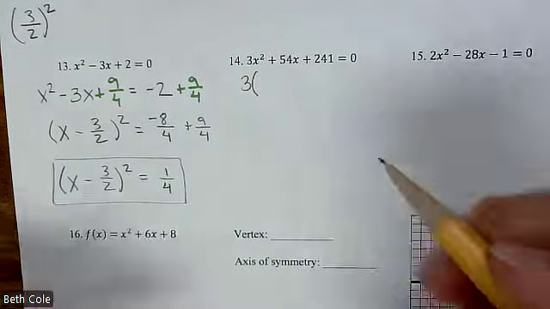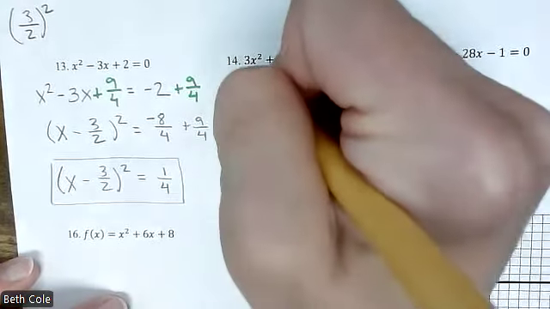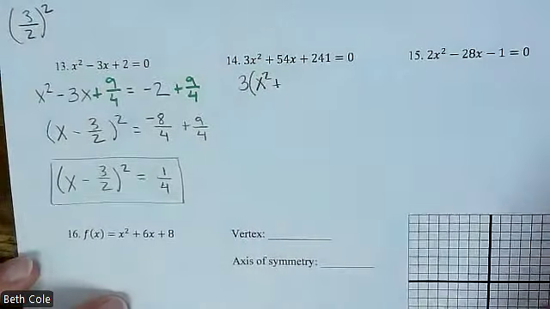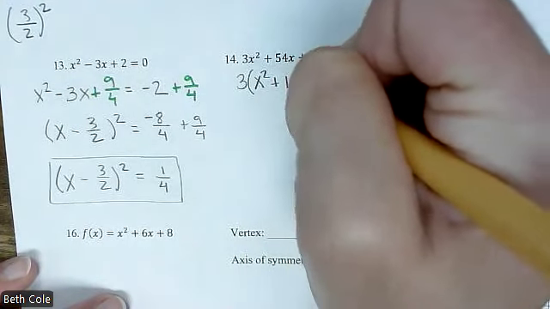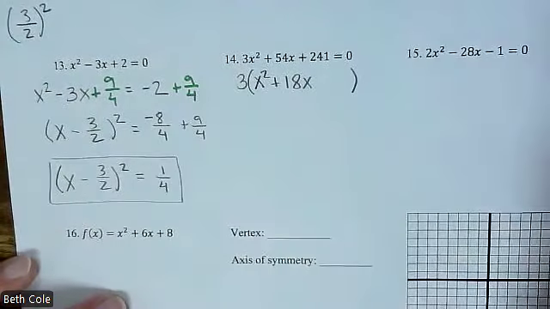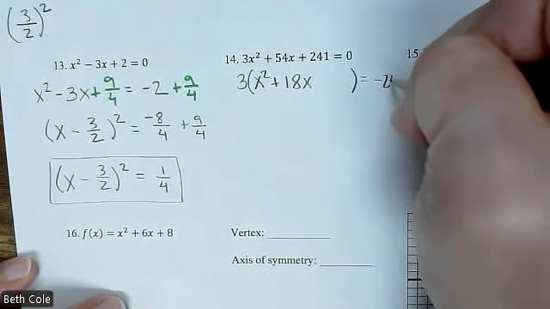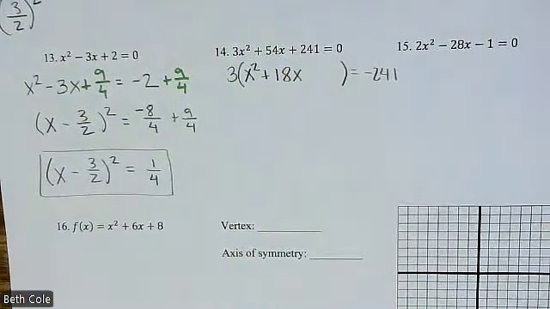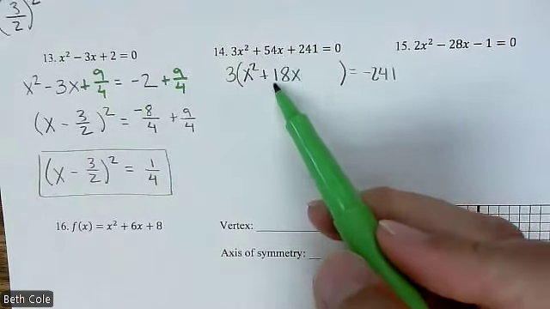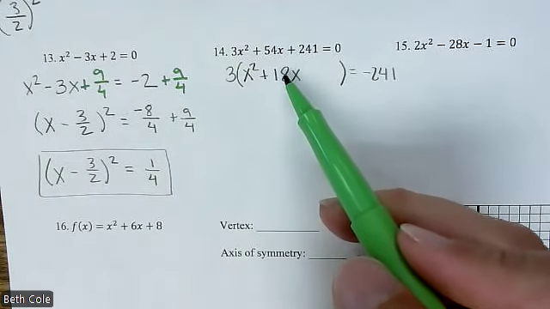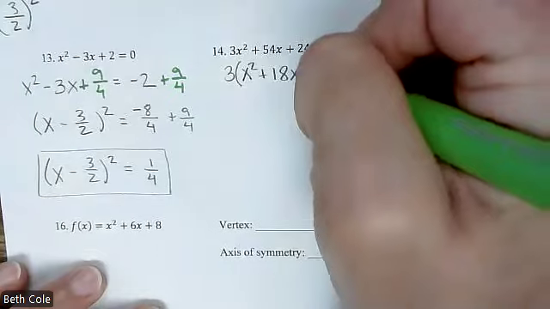So that is going to leave you with just x squared plus 54 divided by 3. What is that going to be? 18x. Leave a gap. You guys, please stop it. And you're going to subtract over the 241. Now the problem is exactly like what we did before. You are going to divide by 2 and square. There won't be a fraction. 18 divided by 2. 9, good, squared. So you're going to add 81.